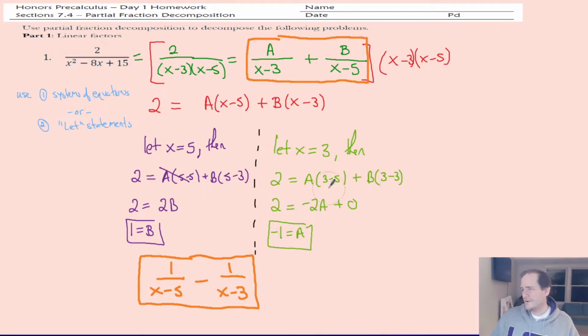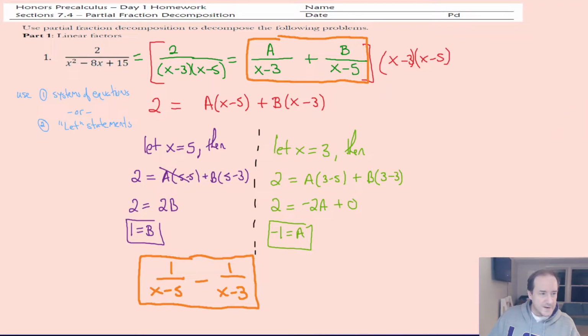I think I told period 8 that on the quiz I'm going to ask that you use each method at least once. So you have to make sure you understand both. Okay, you can't just lean heavily on one method. You better know them both, because on the quiz I'll ask you to use both. And if I don't see you using one method or the other, then you'll lose points for that. So make sure you understand both.